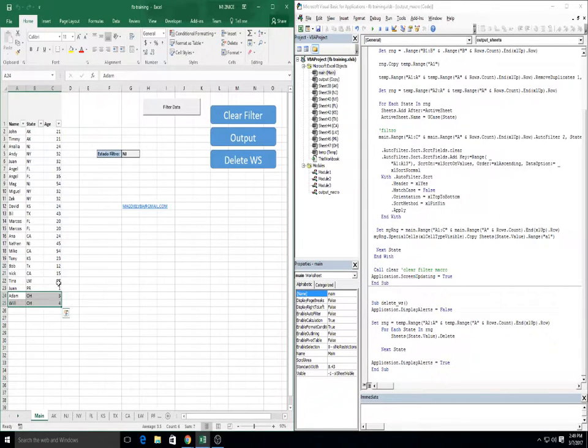And if we go back to the main again, all the information is clear. We do have this selected. I mean, that's, I guess, a minor thing here. I don't want to have things selected. But there you have it. Now we output all this information into different sheets. So this is very powerful if you have hundreds or thousands of rows of data and you want to assign it uniquely based on a certain column. In this case, we use state. You could use name, same concept, or age, same concept. And here we have a clear, we have filter, and we have delete worksheet output.